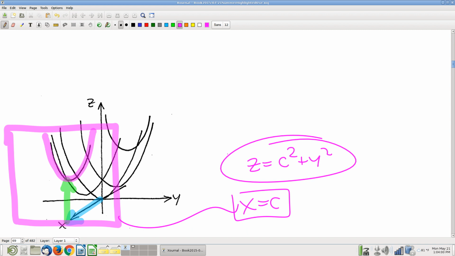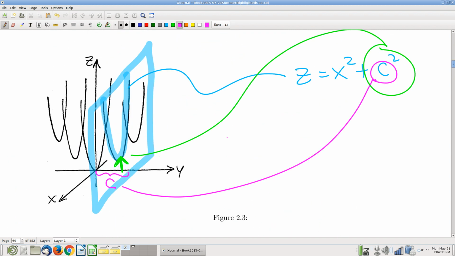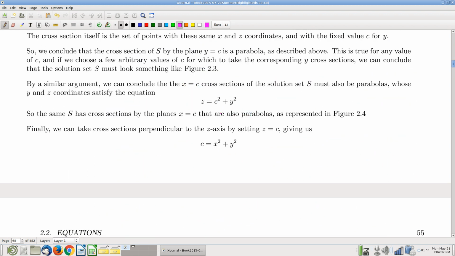Yeah. Cool. So whenever you have a cross-section that's a plane, it's always perpendicular to the variable you're using as a constant? Yep. That's right. If you think about the equations of planes, go back to section 1.4, I think it was. That's how planes work. Totally. x equals a constant is a plane that's perpendicular to the x-axis. Absolutely. Yep.